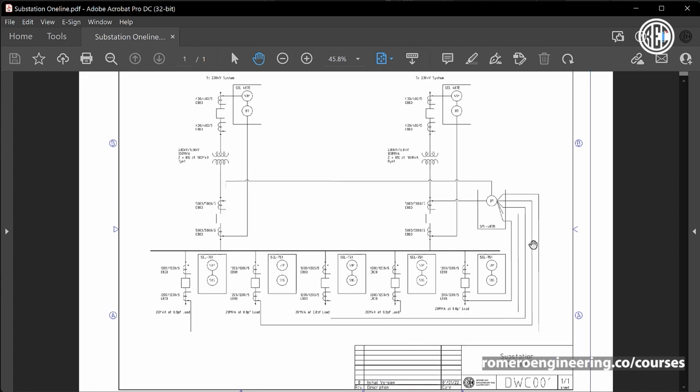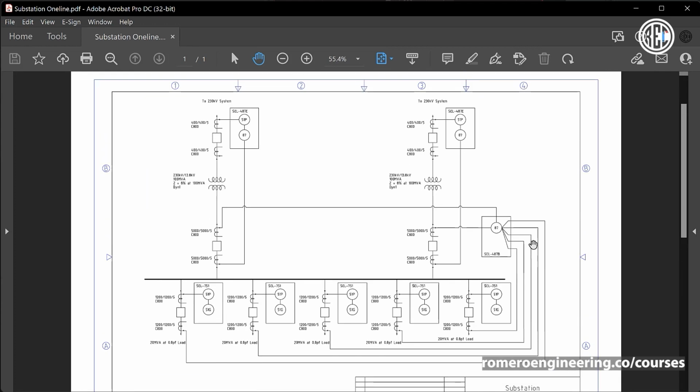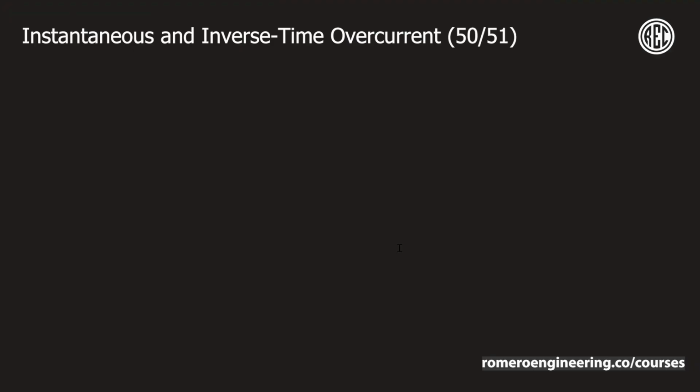Now, let's first start discussing the phase inverse time overcurrent element. This is an overcurrent protection element that has an inverse characteristic. So let me actually switch to the blackboard, and I just want to have a blank blackboard, and let me put a pair of axes over here. And let's draw in, let's do red. So this is going to have an inverse time characteristic like this, where this over here is current and this is time on the y-axis.